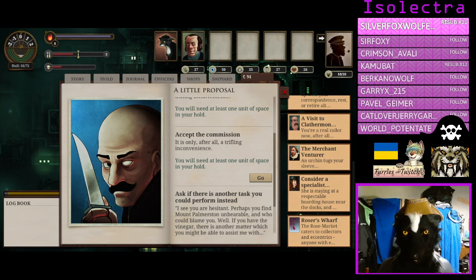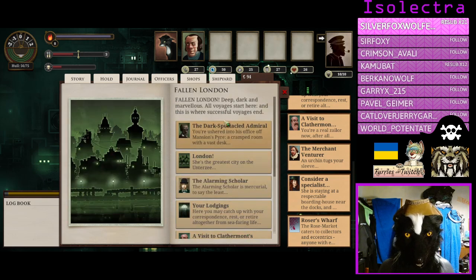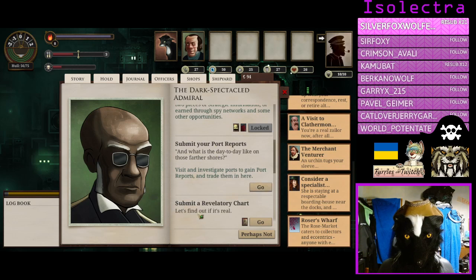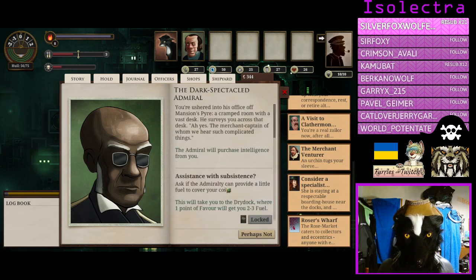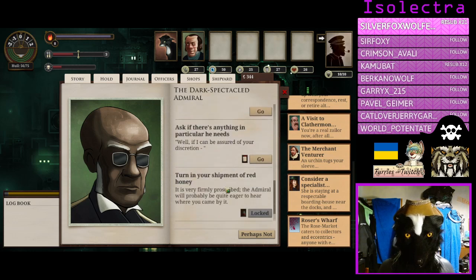So let's then try to make it to Mount Palmerston, so let's go with that. It's generally somewhere northeast of London, so it shouldn't be a major issue. Let's submit port reports next. And yes, we do have a revelatory chart which gives a good amount of resources from the Admiralty. 250, which is a very good amount of money at this point of the game, which is a good use for the revelatory chart. And then we submit port reports.